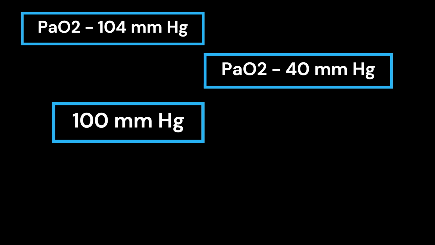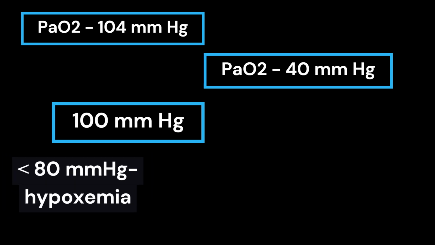A decrease in the partial pressure of oxygen below 80 is called hypoxemia. This patient presents with dyspnea, a subjective feeling of breathlessness distinct from labored breathing, and a partial pressure of oxygen of 62, which is significantly lower than the normal value. His alveolar partial pressure of oxygen is also low at 71.